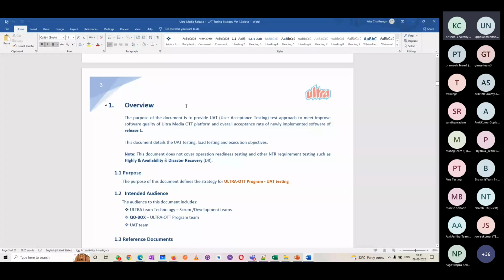What would be the basic overview or the purpose of this particular document? First of all, why do we require a test plan? I think last time I gave you the same example, right? I wanted to go for a particular trip. Without having a plan, if I went there, how would it be? Or if I plan a trip and then go there, how would it be? These are the things we need to understand: the importance of why we require this.